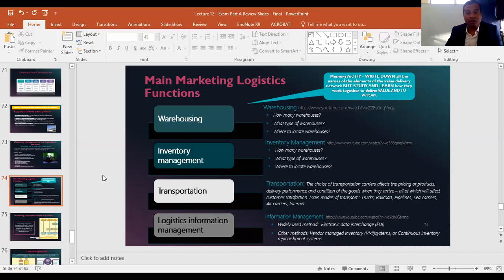For example, if you are managing the inventory in a proper way, probably you will be able to cut down the cost in transportation. Does that make sense? I'm just trying to let you know how you can relate all these functions with each other. So if you have logistics information management properly, like if your information is properly updated, probably you will save lots of money in your transportation and keeping your stuff in the warehouse. So something you need to build the argument around in terms of linking this concept at the same time.